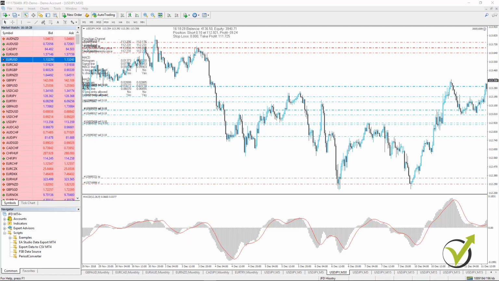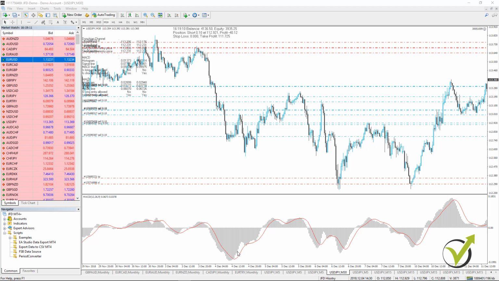What we said is that on M30 we would like to have the entry condition MACD line rises, and the MACD line is the line that connects the bars on the MACD. The red line is the signal line, and in some platforms you will see it like two lines, MACD with some bars as well, which are normally the difference between the MACD and the signal line. But here on MetaTrader we see the signal line, which is the red line, and then we have the MACD, which is the line connecting the bars.